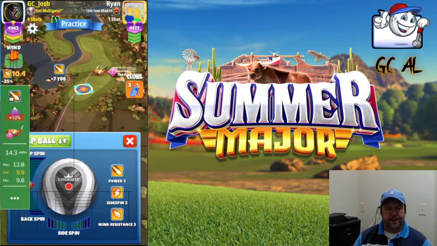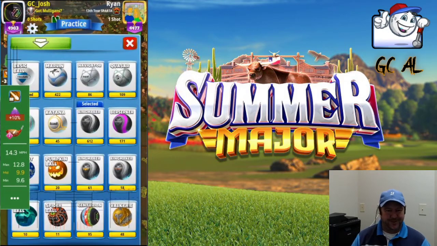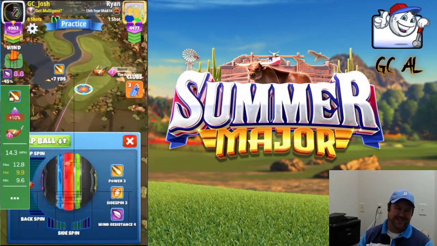Well, I'm sorry, that's backwards. Let's move on to hole 4. Anyway, drop the Albie. Hole 4.